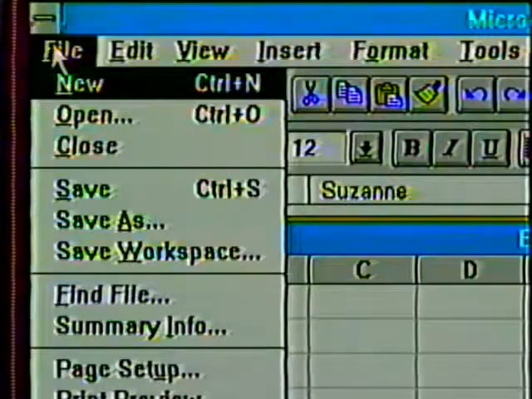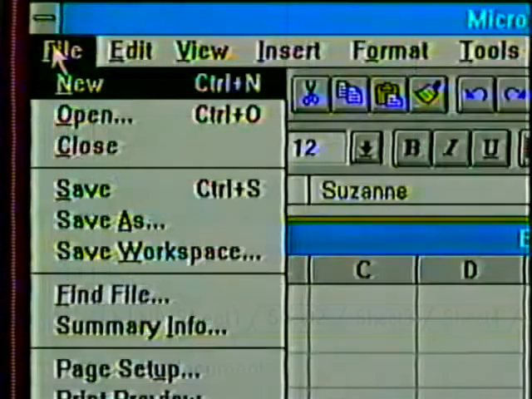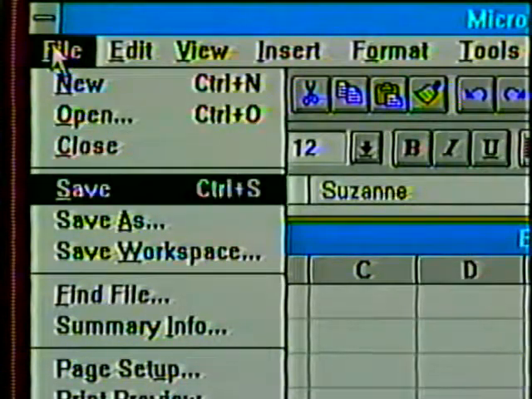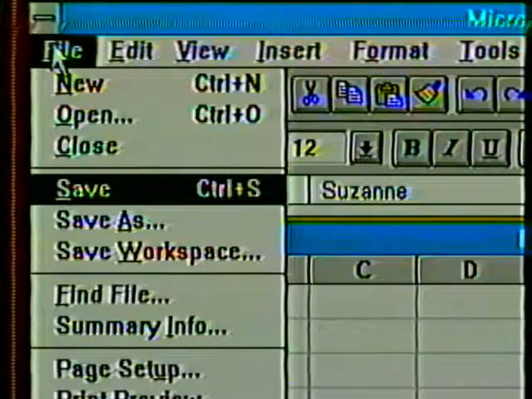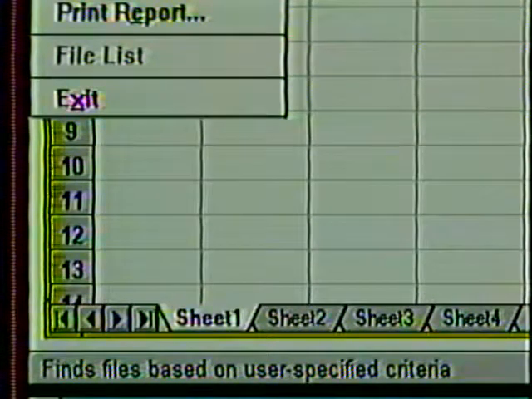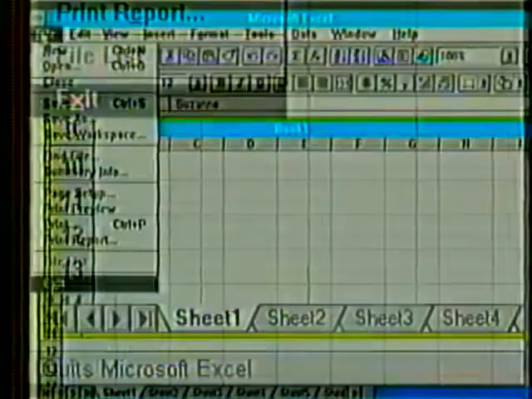Pull down the File menu. Now look at the status line. It displays an explanation of the highlighted command, New. Now press the down arrow key to move through the menu choices. Don't try to use your mouse here, it will activate the command. Notice that as each command is highlighted, a short description of its actions appears on the status line. Whenever you're in doubt as to what an option does, just highlight it and read the status line.